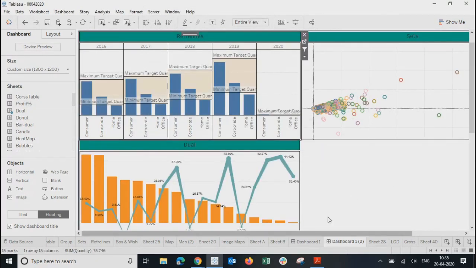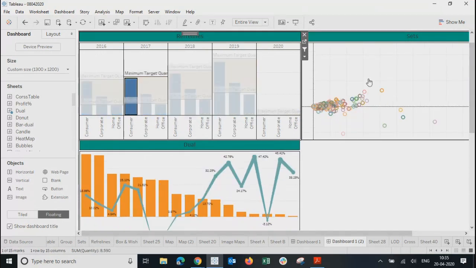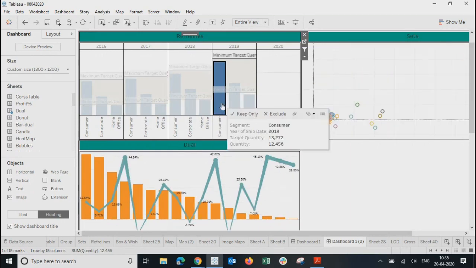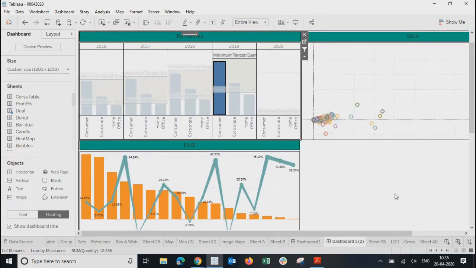Actually, you need to take that filter in the correct format also, not just the value, because if you select date it will talk about the individual date. So we need to select the correct format. And now if you see here, if I select consumer, the data is changing. If I select this consumer, data is again changing. If I select this consumer, my data is again changing. So which means we just added two fields, consumer and date, date in the year format, and my data is getting filtered for these two fields in all the visualizations, right?